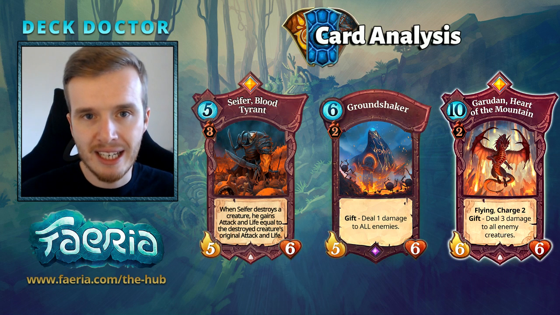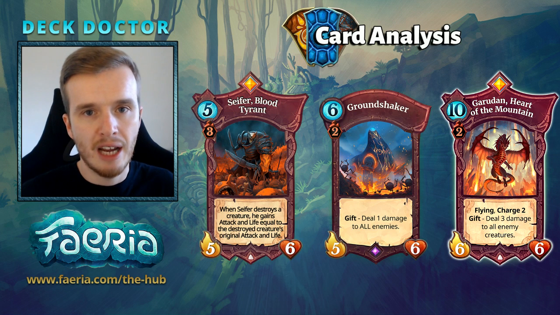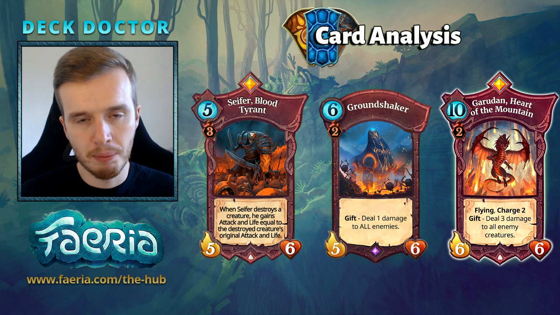Now, Garadan is the most expensive card, and it's kind of worth it to be honest, because if you're ever ahead and collect a lot of Faeria, it can be a very good swing card to just clear up some of the creatures in your way, and you get that 6/6 flying charge 2 creature that can collect for you and just cause a lot of problems on board.